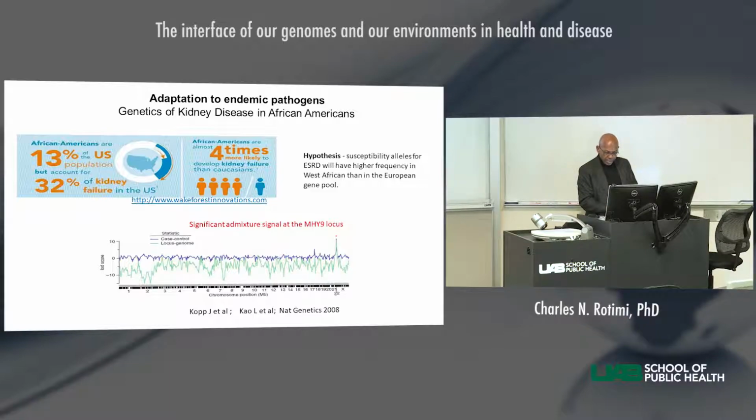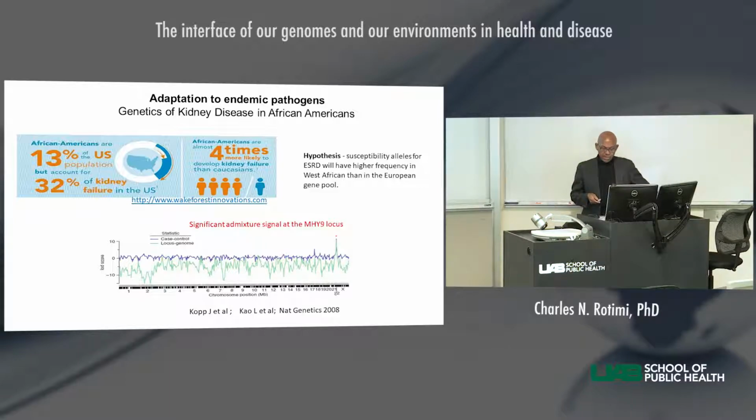This is another example, and I know people are working on this here, and I met with your group earlier, working on APOL1. But this, again, is another example of the adaptive processes and how that has shaped our genome. I'm sure quite a few people here have heard the APOL1 story. But before we get to it, it's really to understand the huge disparity that exists in terms of kidney failure in the United States and globally, especially in African ancestry populations. African Americans are 13% of the US population, but account for 32% of kidney failure in the US.